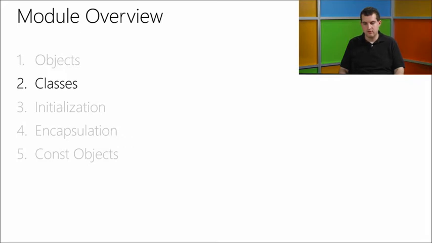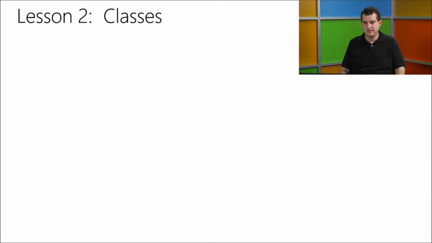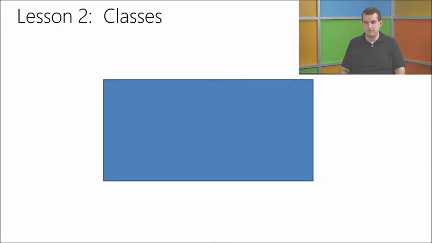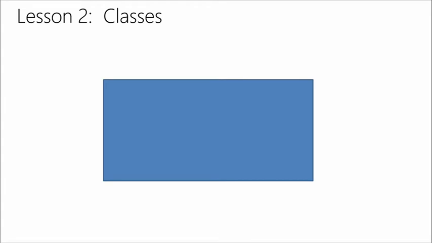So if we only had fundamental types to deal with, that would be rather boring. We don't want to have to write a program with just ints. And so classes enable us to compose more complex types. Let's start by thinking about a rectangle. Say we want to represent a rectangle in our code, and we want to do so by representing it using its width and its height. We'll ignore things like its orientation, and its color is not important for this particular example. How might we do this in code?